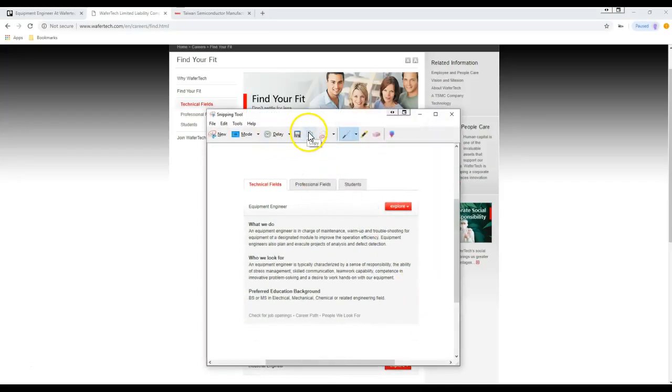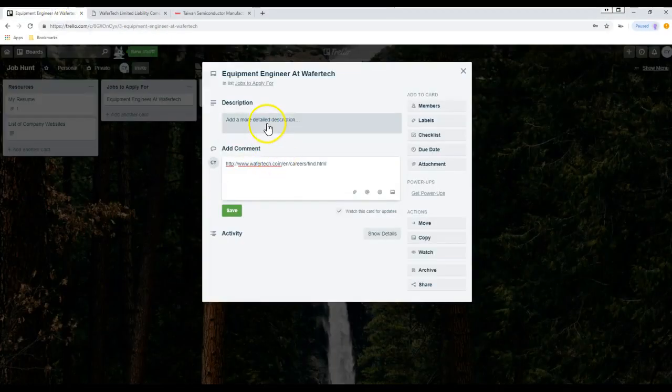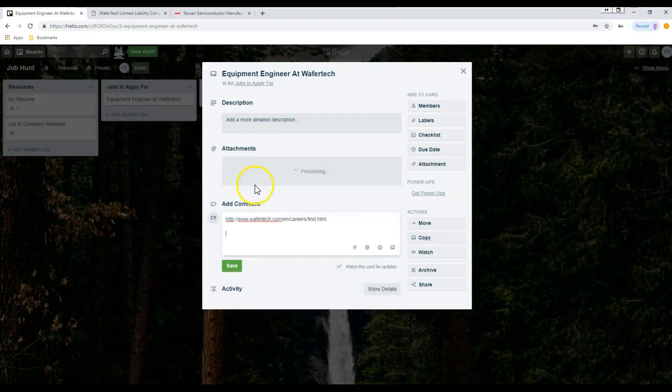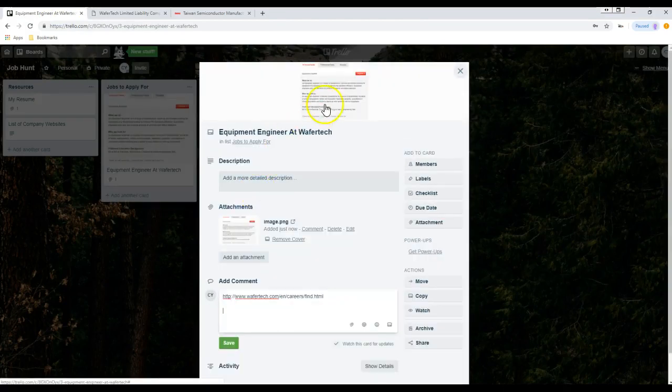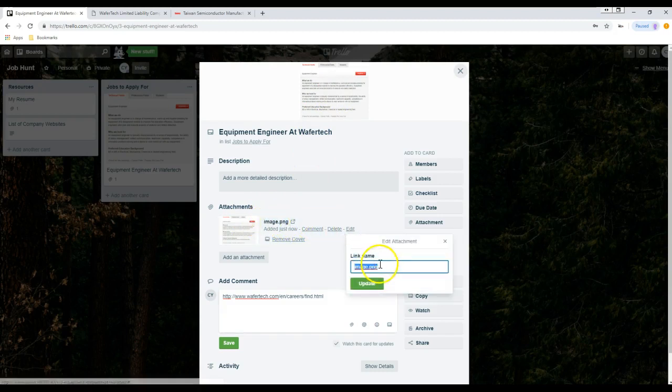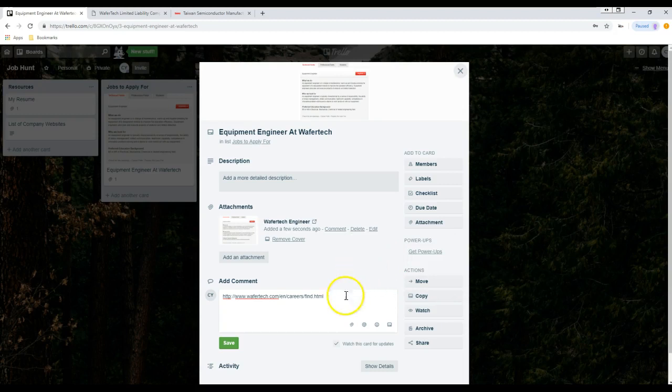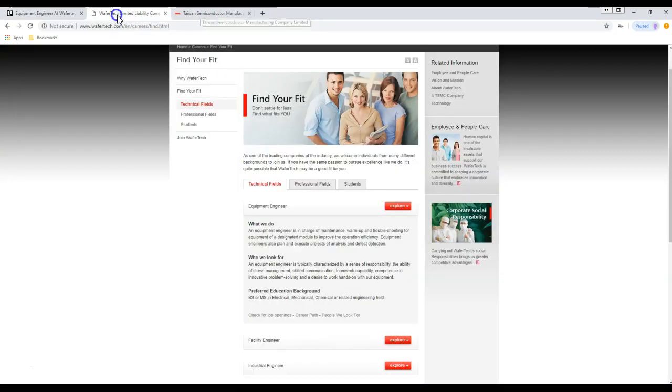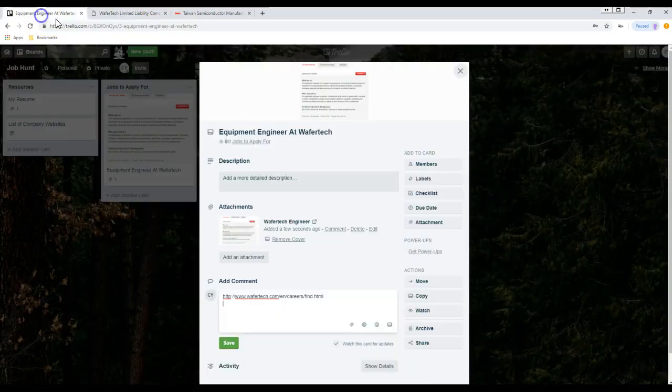And I'm going to do a copy. I'm going to go over here, do a Control V, and it's going to paste that right up in here. So I now have an image, and I can edit this image, and I can do Wafer Tech Engineer, and we'll update that.